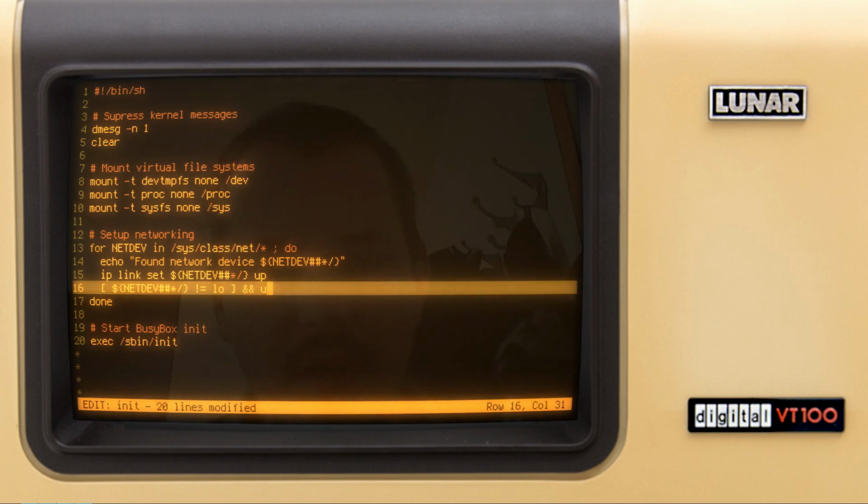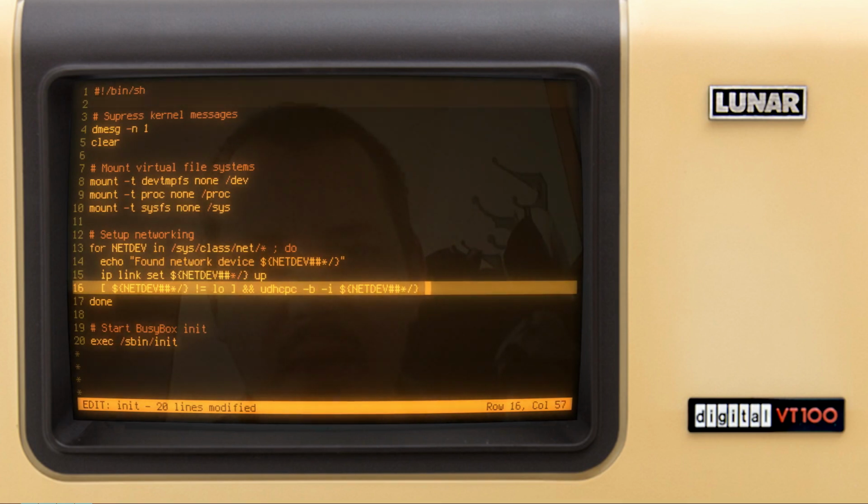Then we want to use udhcpc, which is the standard busybox applet, the DHCP client, with the parameters -b, to run it in the background, and -i, to get the IP address and all the parameters from the network, and again this $netdev like this.